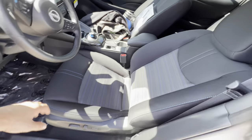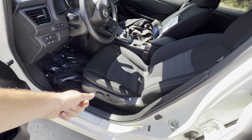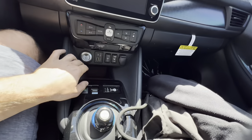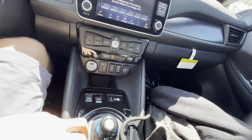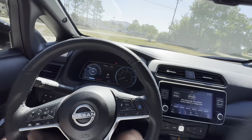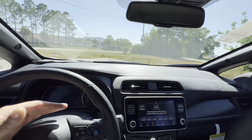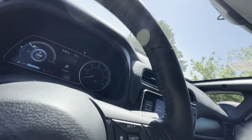The seats are cloth with blue contrast stitching, fully adjustable with electric adjustment and lumbar control — you can recline, drop, lift, and slide. Foot on the brake, battery start/stop — I like how the start/stop has an electronic button that looks like a household appliance. First thing you notice is the steering wheel: it's leather-wrapped and updated with a flat-bottom design and updated Nissan badge. The horn area is hard plastic but rubberized, and the horn itself is pretty aggressive-sounding — basically the exact same horn sound as the Ariya.